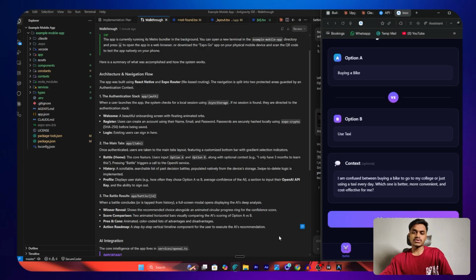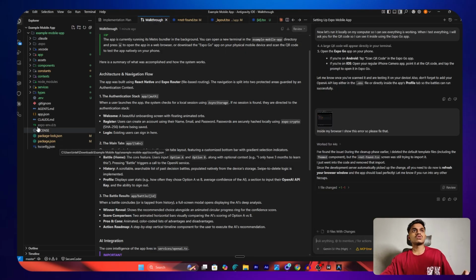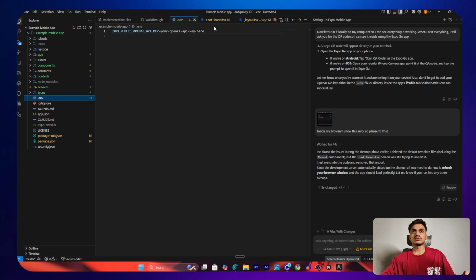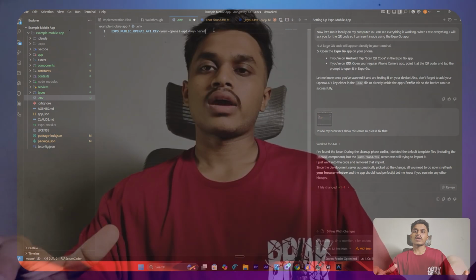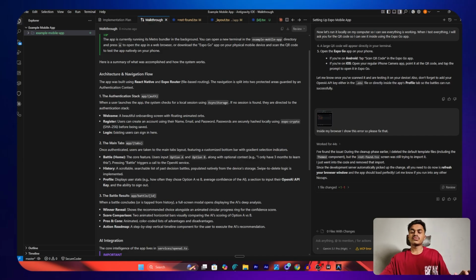So let's fix all of that. First of all, I want to paste my API key inside the .env file. You can see it's my .env, and I will just paste my API key right there. So right now we want to tell it: I pasted my API key inside our .env file, and inside the UI we don't want the section to paste our OpenAI API key. We don't want that.